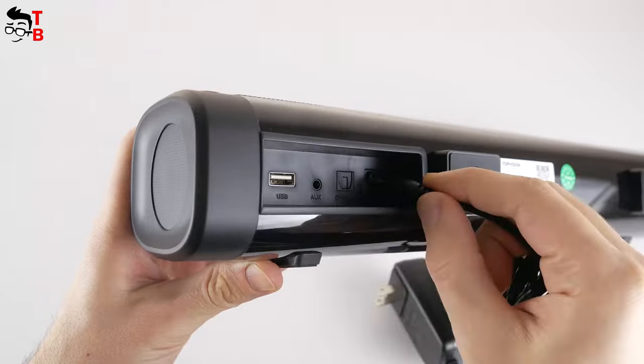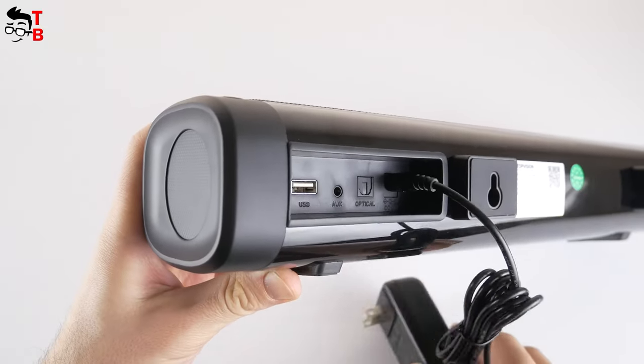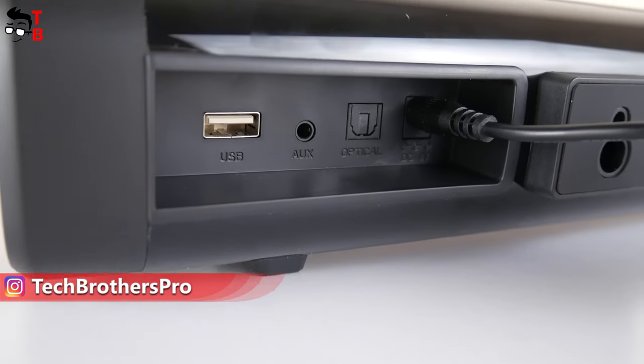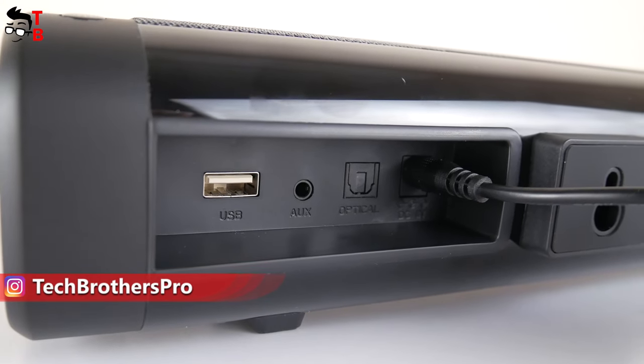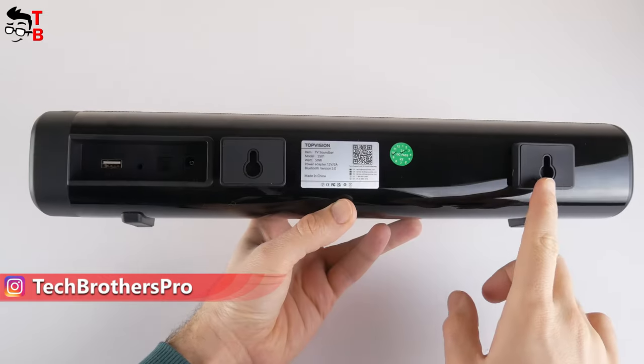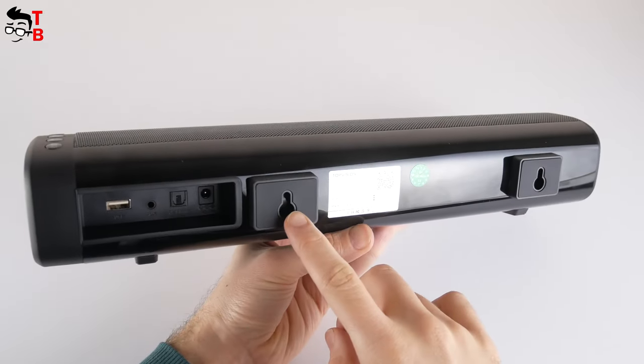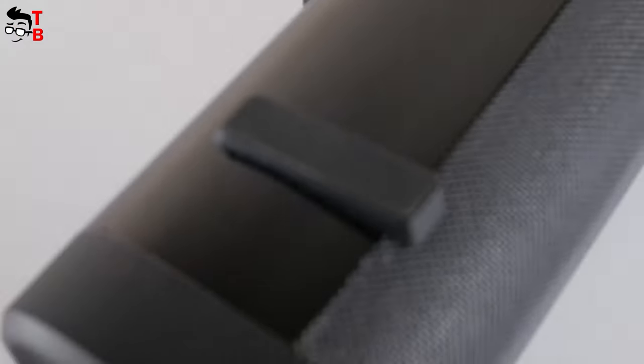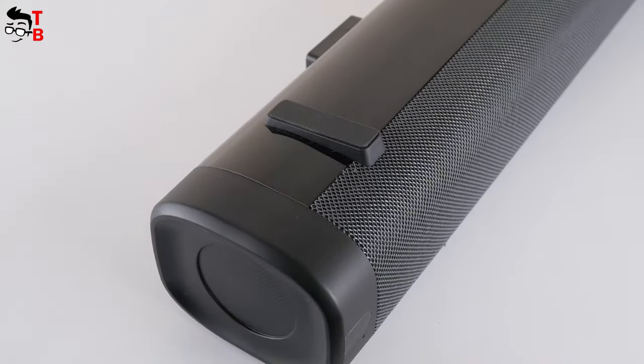Before using this soundbar, you need to connect power adapter. There is no built-in battery inside the case. Next to DC in connector, there is USB port, AUX and optical port. As already said, you can install a soundbar on the wall using these mounts. However, you can also put it on the table under the TV. There are 2 rubber feet at the bottom of the soundbar.